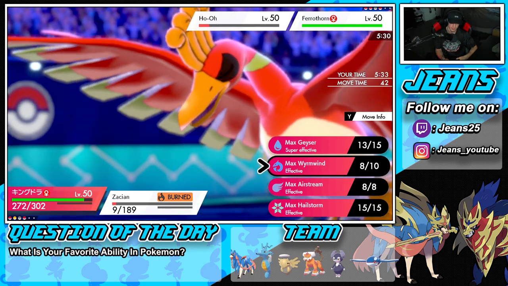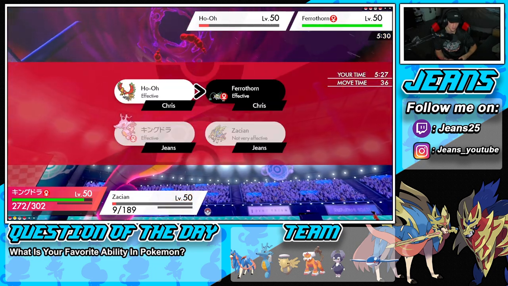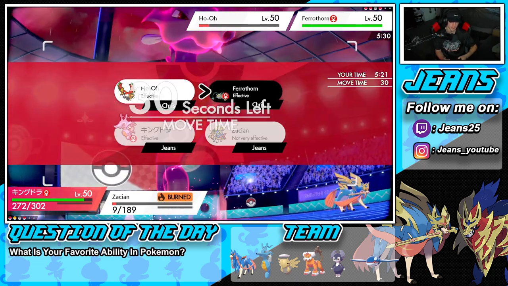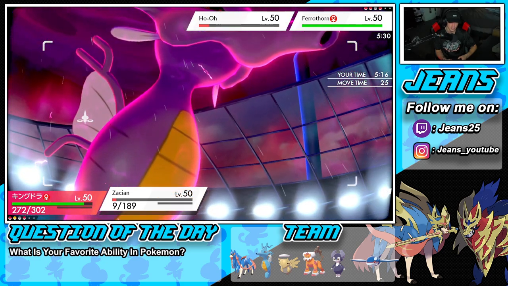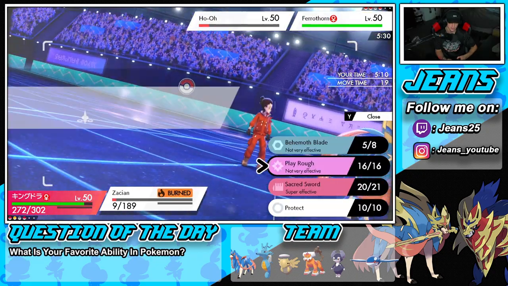What do I do from here? I have to get some damage off on the Ferrothorn. Would Wyrmwind be your play? Not very effective. Airstream, no. I mean, Airstream could be your play. Pick up for Hailstorm. But now we're going to go for Airstream here, and we're just going to try to take out this little thingy over here. Hello counters this thing so hard. What would do the most damage? Flare Off, maybe?